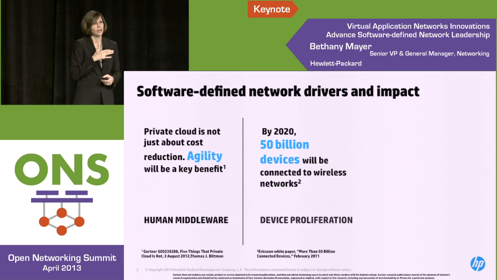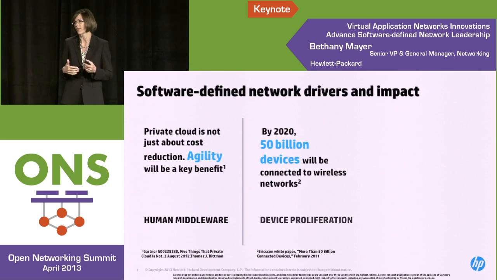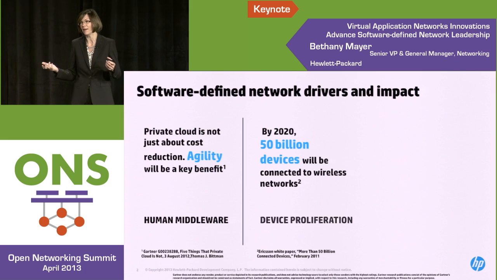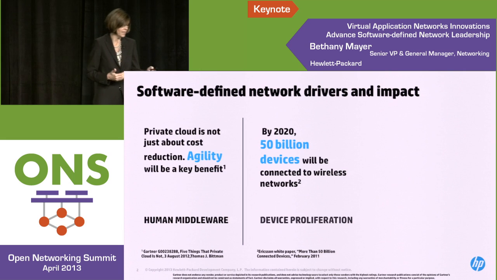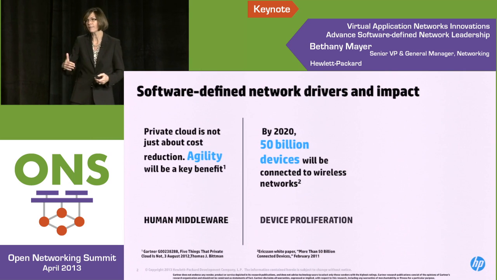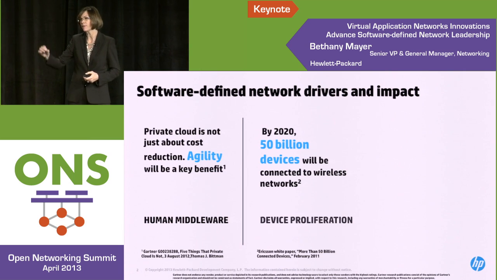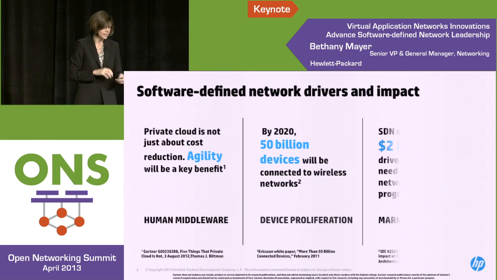Also, there continues to be a proliferation of devices. I'm carrying 3 today. I had 4 at one point. I don't know where the other one went, but right now I'm at 3. And I will tell you that that's going to just continue. So we're all going to continue to have more and more devices over time. And that has an impact on the network. Because every time you bring a device into the network, it has to do something with it. It has to know about it. It has to track it, et cetera. So that's going to be an issue.